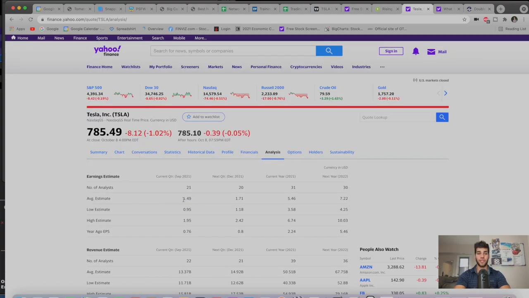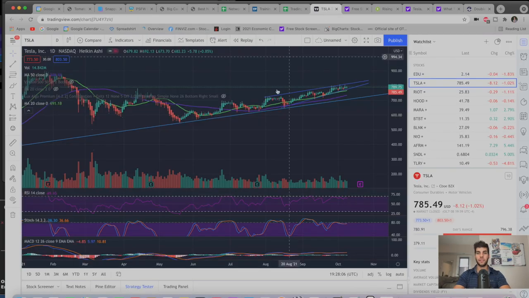Average analyst expectations here, $1.49. Gary Black on Twitter is sitting at about $1.65, $1.67. I think there's a high probability that we see a beat of $1.49 reaching towards anywhere from $1.60 to $1.90. And I think that would be enough to cause the more bearish analysts to raise expectations, the bullish ones to revise future price targets and continue to see the momentum going. Because like I said, Tesla is that momentum stock.